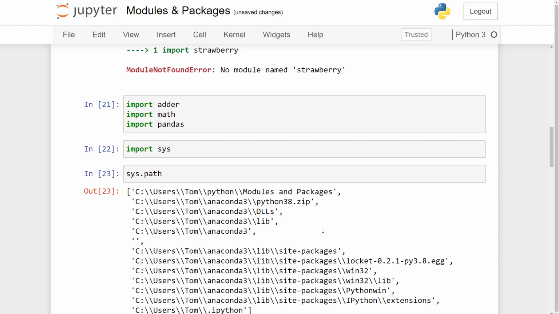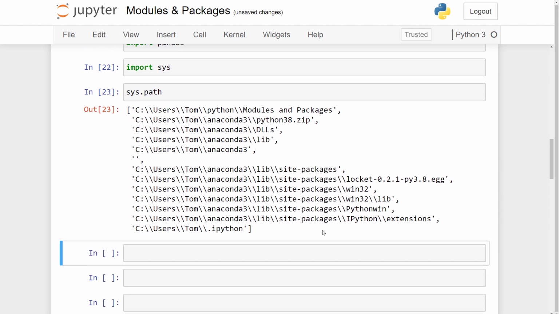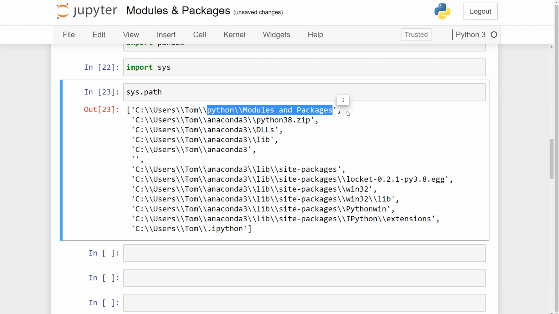When I run this code, you can see it brings back a list of directories, with the first one being our current directory, which is Python/modules and packages, and this is where our adder module sits. But Python is then searching in all of the following directories to see if it can find something called Strawberry. And because it doesn't exist in any of these, we run into a module not found error.